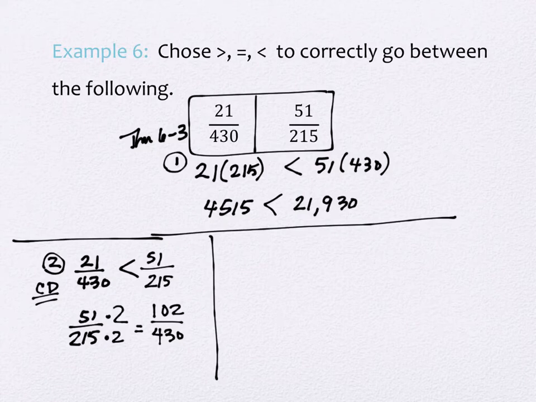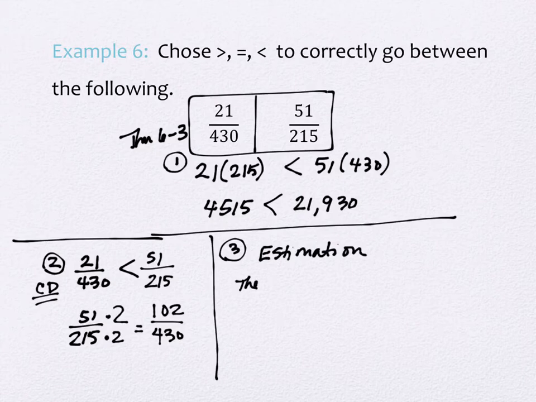right? So imagine you had 21 cupcakes, and you divide them up among 430 people. Well, that's not good. And while 51 cupcakes divided by 15 is not much better, they do almost get a quarter of a cupcake, right? They do. It's very close. So you can think of this in terms of like mental math or estimation. If that's how you choose to justify something, it just means you have to write it out in words.